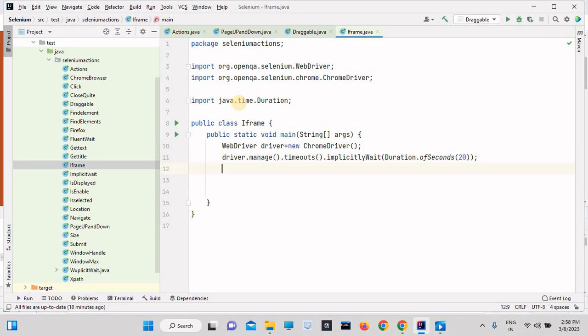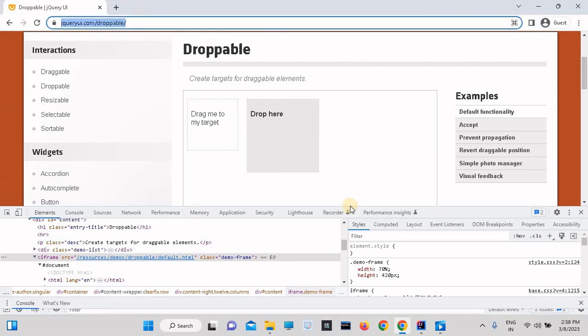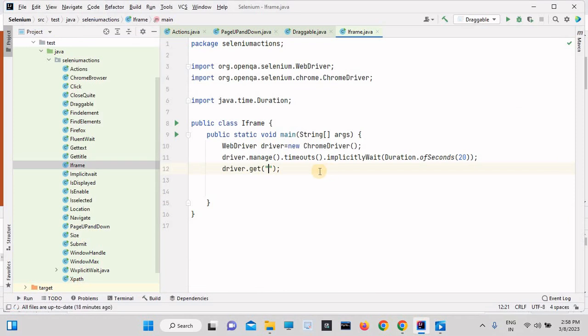Then provide driver.get. Here you have to provide the website URL. The web address is jqueryui.com/droppable.